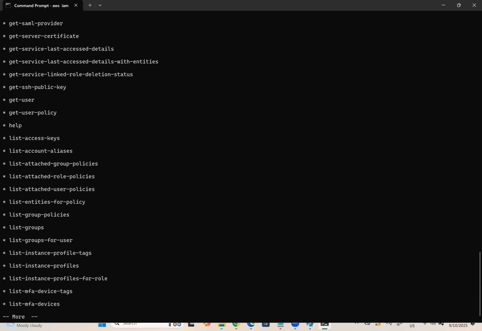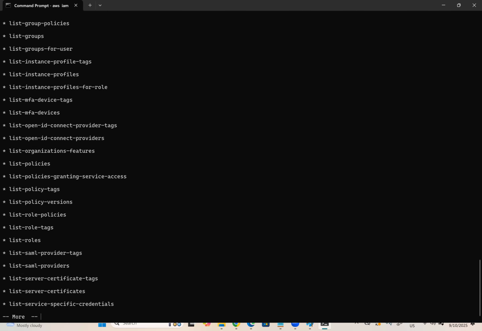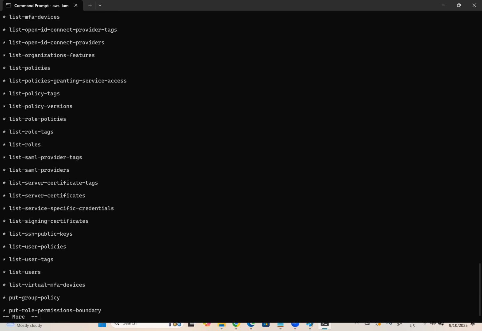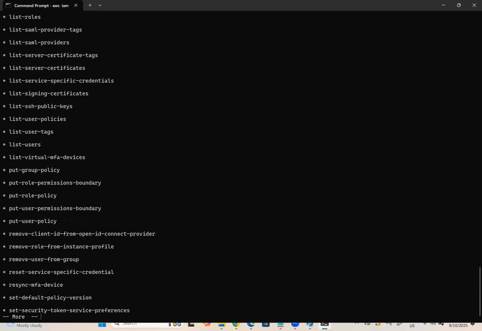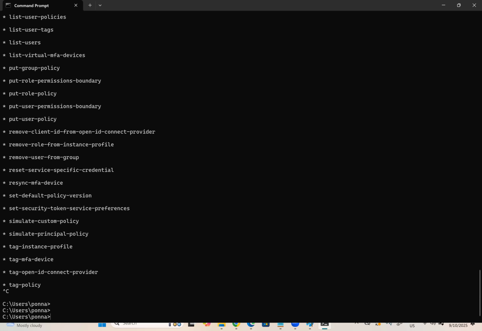Okay. So here, just look for the list users command. Can you see something here? List users. Based on the command name, we can easily identify the purpose of that command. Okay, list users might fulfill our requirement. So let me type Control C.